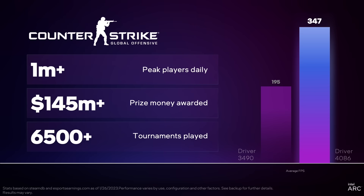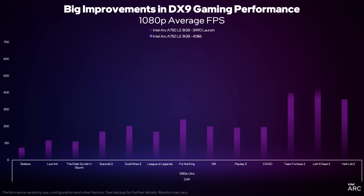DX9 is still critical. The importance of this segment of gaming to the PC is huge. Counter-Strike — CSGO — is one example where you've got a million-plus people playing it every day, hundreds of millions of dollars of prize money being awarded. You have to get this right. Here we're looking at going from 195 FPS in a fast-moving e-sports title up to 347 FPS. That's basically the difference between living and dying — it's 80% more frames. But CSGO is just one title. Let's look at the rest.